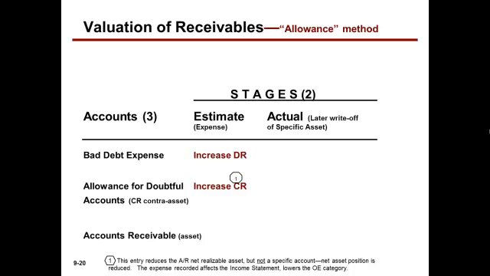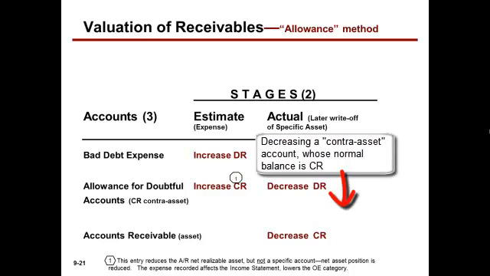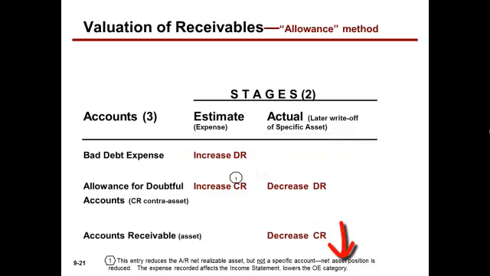Later, when a specific account is determined not to be collected, and this could be months later, it could be years later, the entry will be to debit the allowance for doubtful accounts, decreasing it, and credit the main receivable account, accounts receivable, decreasing it. A company may not formally take off a bad receivable for years later, in the meantime trying to collect on it. But when it is abandoned, given up, it has to reduce the accounts receivable account, and it uses the credits previously established in the allowance account as its other side of the entry, the debit.